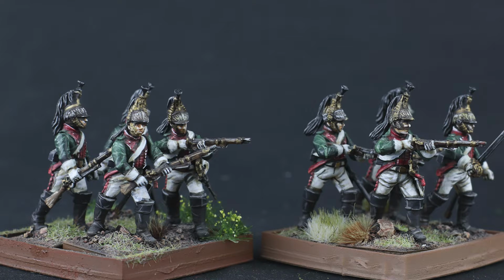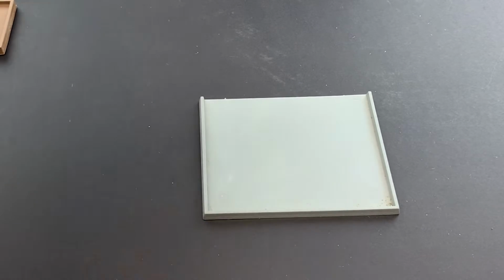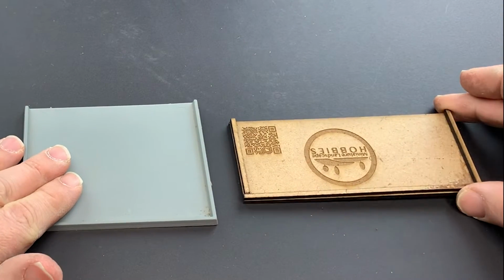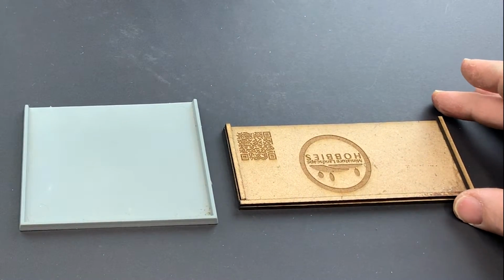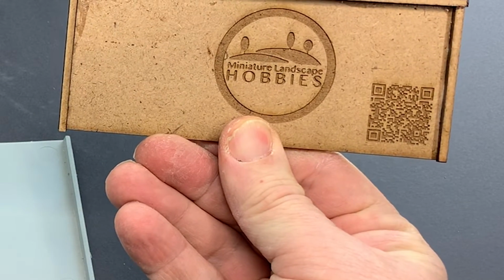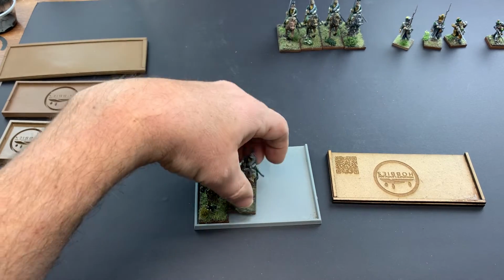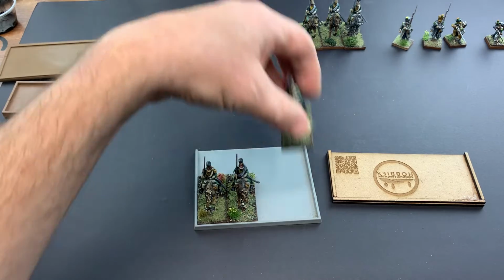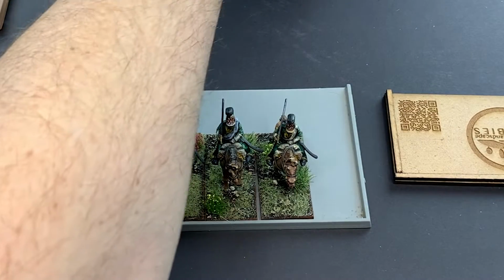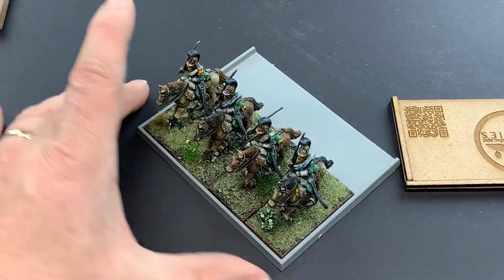Over the years, plenty of manufacturers have come up with lots of different options for movement trays. There's pre-made plastic ones, and also ones made of MDF. You can buy these from various stores, and in my case, you can even get them customized with your own logo on it. Obviously, as an option, these movement trays would work well, and there's a wide variety of sizes that'll fit any number of different types of models.